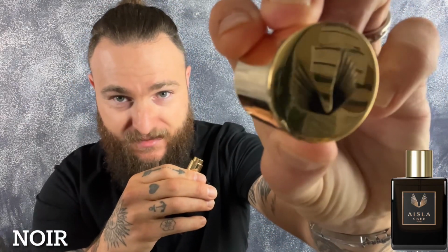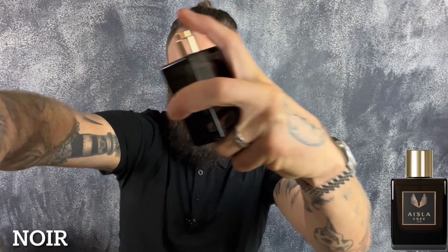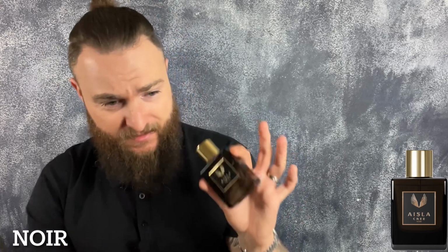here we go. Let's go ahead and spray this on hand. The cap for this one is engraved as well, but the engraving is black versus just the gold inside of it. Put it on hand. And the atomizer is also pressurized. Let's talk about it. So on the sheen, you can see the sheen. As an eau de parfum, it brings some strength. This bad boy brings some strength.